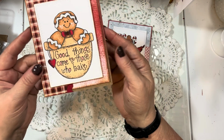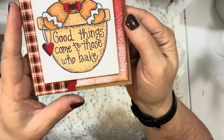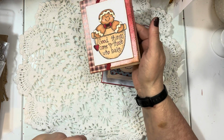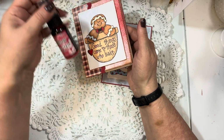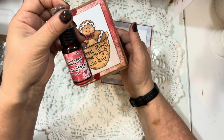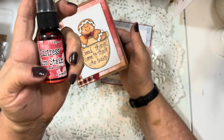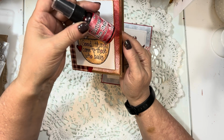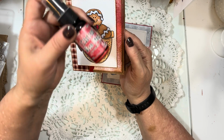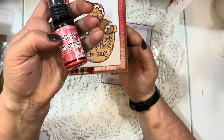I did 2 different cards. Here's the first one. It says, "Good things come to those who bake." And I did use, you know what I forgot to bring in? Oh, maybe I do have it. I used some Distress Mica Stain, and I have one that's almost gone, that's a berry one, and then I have this peppermint stick one. I can't remember if I think I used a different one. Anyway, these are mica stains, and I just take these outside.